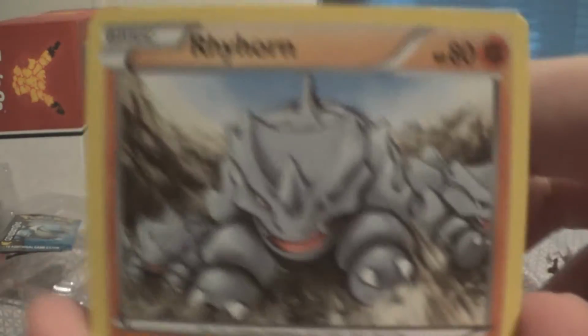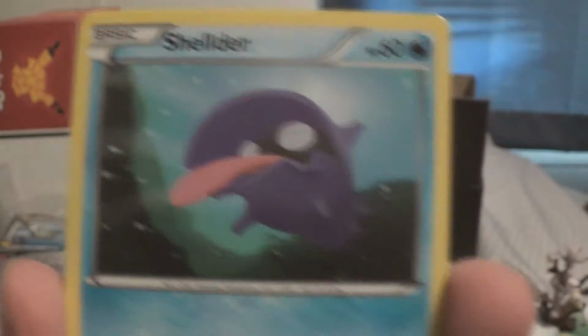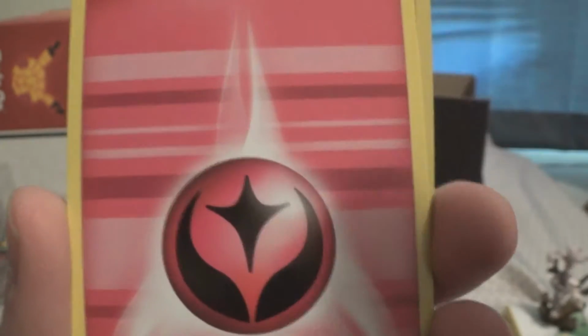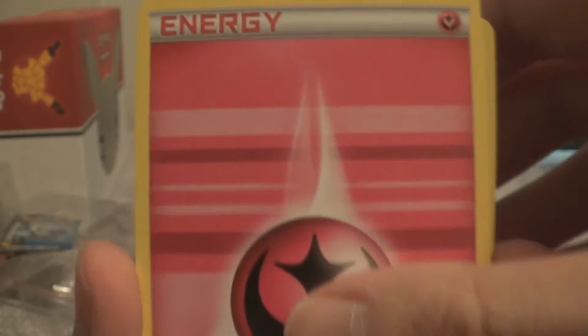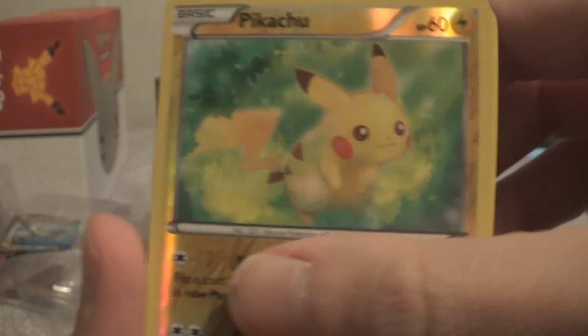1, 2, 3, 1, 2. I know it doesn't do a damn thing in these generation sets, but I don't care. Let's go. We got a Rhyhorn. We got a Ponyta. We got a Shellder. We got a Fairy Energy. Ooh, cool. I might get a Fairy type in this one. Usually, I noticed with the generation packs that the energy card you get often goes with the EX card you're going to get, or the Radiant Collection card you're going to get. Ooh, I got a Reverse Holo Pikachu. Cool.